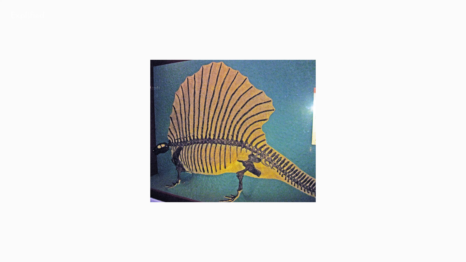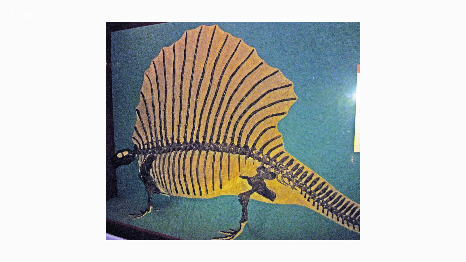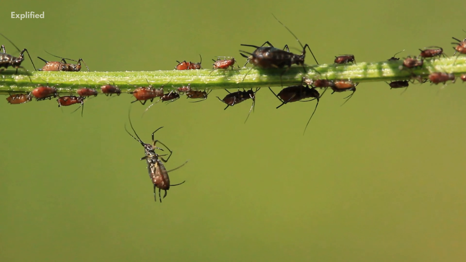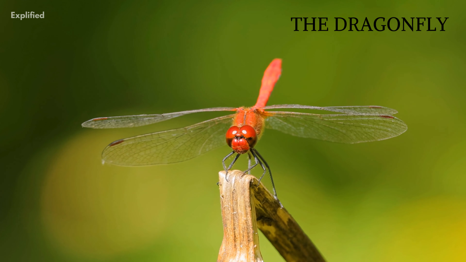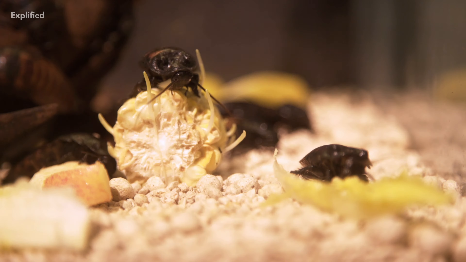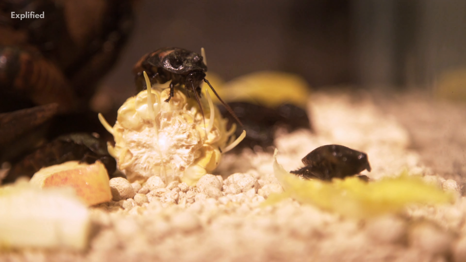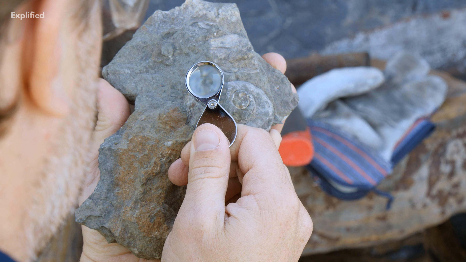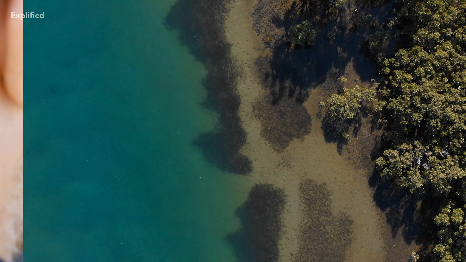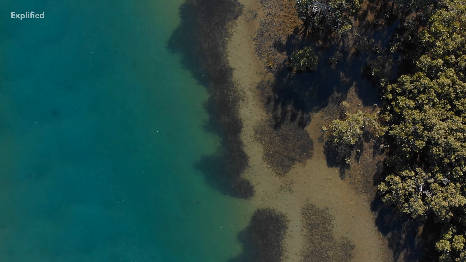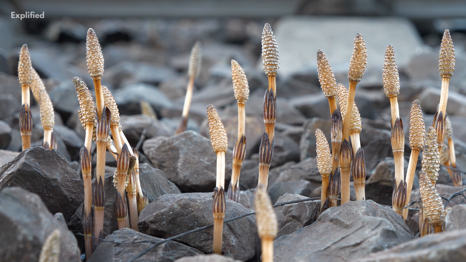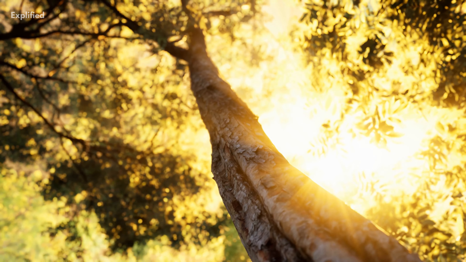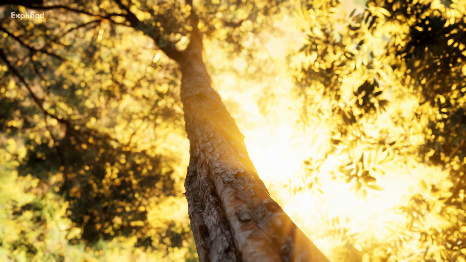The Pennsylvanian era witnessed the birth of the first reptiles, which were only about a foot long and were outgunned by amphibians in both size and quantity. Insects were also present, such as dragonflies with a wingspan of 2.5 feet and cockroaches — this era records about 1,000 different species of cockroaches, earning it the informal title of the Age of Cockroaches. Fungi of all modern classes have also been found. Plant life flourished in the coastal swamps near the equator, dominated by ferns, horsetail rushes, lycopsids, and conifers, with some trees reaching heights of up to 100 feet, such as the Lepidodendron and Sigillaria.